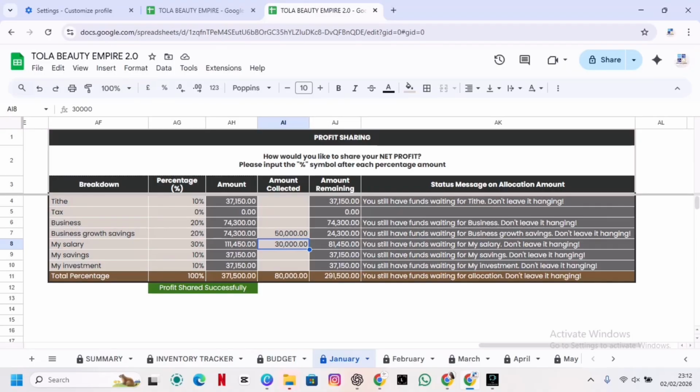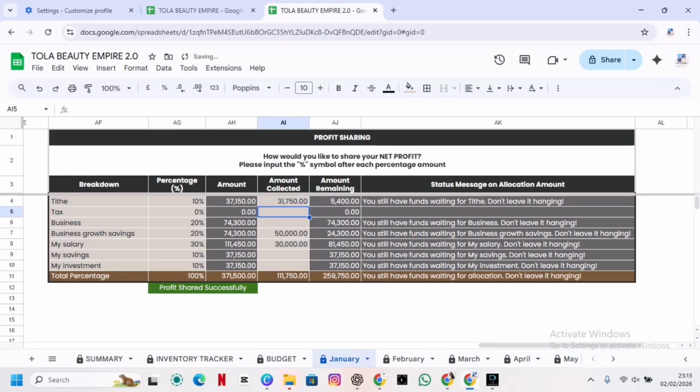But in the event whereby, let me say for your tithes, you paid all of your tithes, so you can see, okay, 31,000. Oh, I went overboard, because I took more than this. I took 317,500 instead of 37,150. It said, whoops, you have exceeded your budget for tithes, please adjust. I'm going right there to adjust. So you see what I'm talking about.